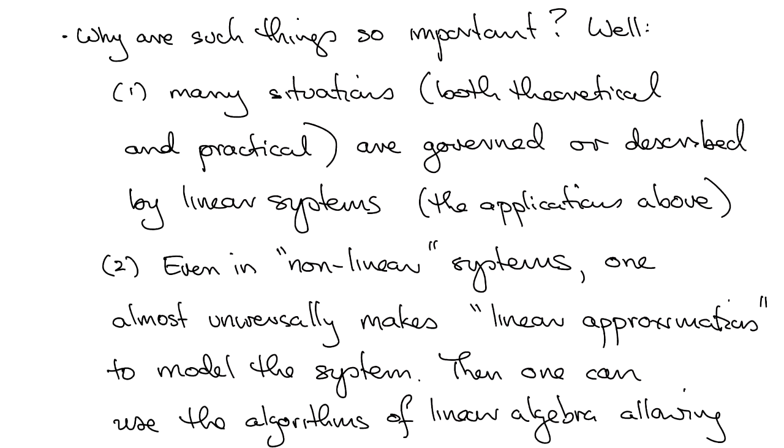But why it's so important, and I'm going very quick here, but you can read this later, is that a lot of situations in physics or applications are governed by linear systems, like linear equations, AX equals B in matrix form. It sounds very restrictive, and indeed it is. Not everything in the universe is a linear system, but an awful lot of things are.